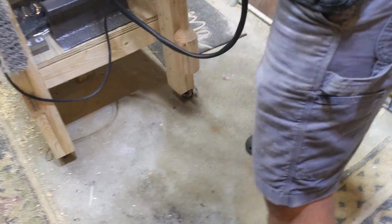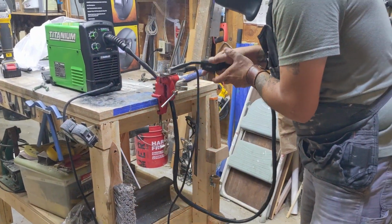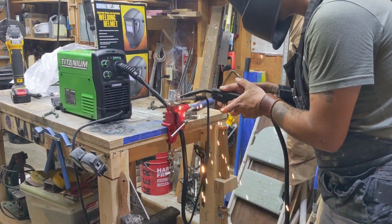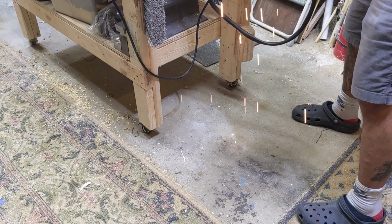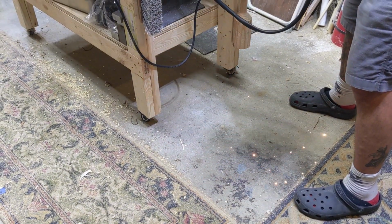Remember, folks, Crocs and Birkenstocks are not welding shoes. Please be careful. Onto sawdust and rugs and upholstery.